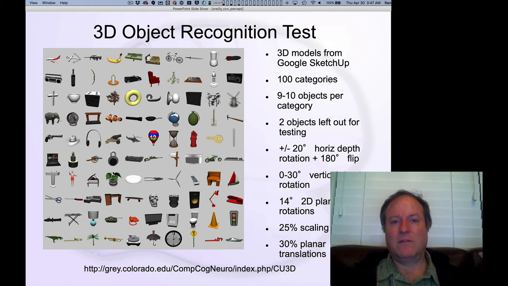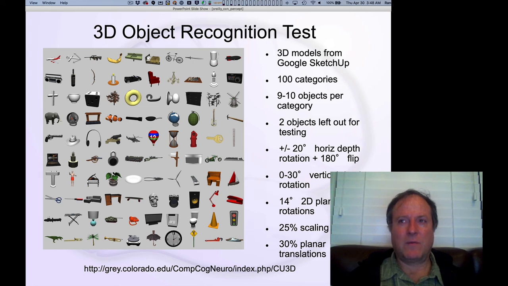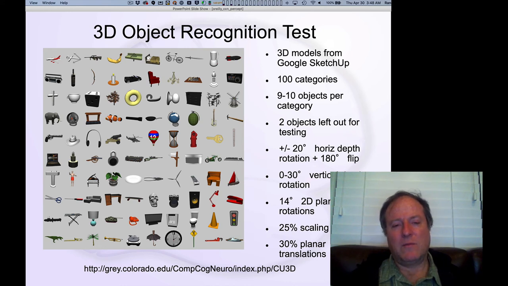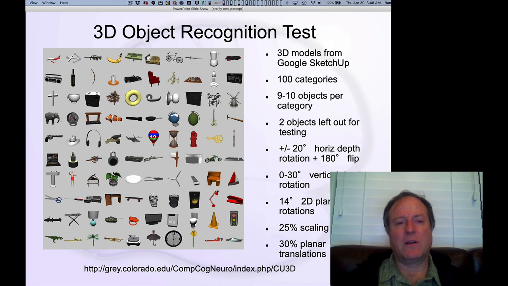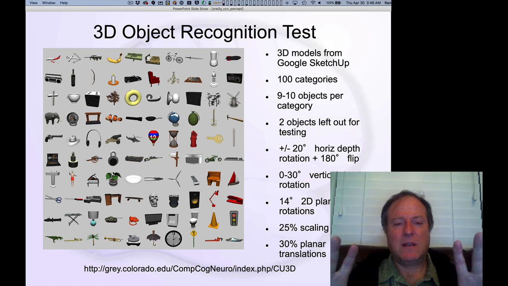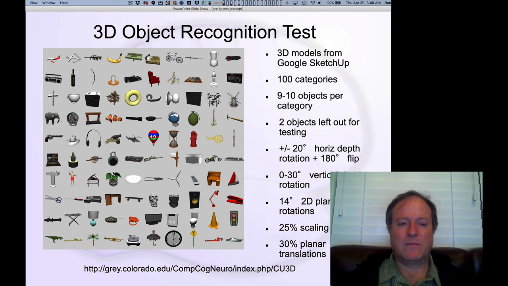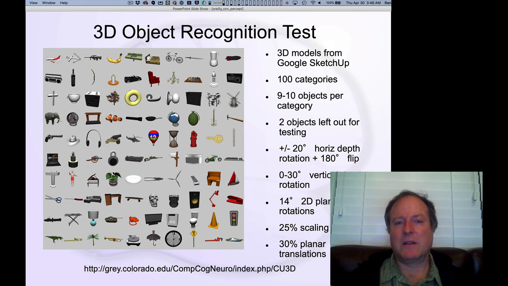This is a different strategy relative to current machine learning, where they basically throw everything at huge, large-scale models. As an aside, those models end up learning texture representations — texture-based ways of discriminating objects — that don't really map on to how we think the brain recognizes objects. They don't recognize shapes in the way that we saliently perceive a donut or banana as having a particular shape; they rely much more on texture and repeated patterns. This matters because they lack attentional mechanisms and don't have the same solution to the invariance problem that we do. There are many interesting issues in understanding how object recognition works in the human brain compared to what's happening in deep learning models.